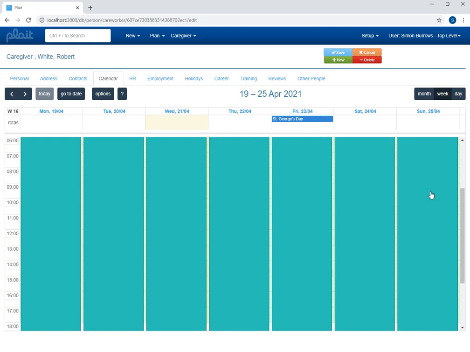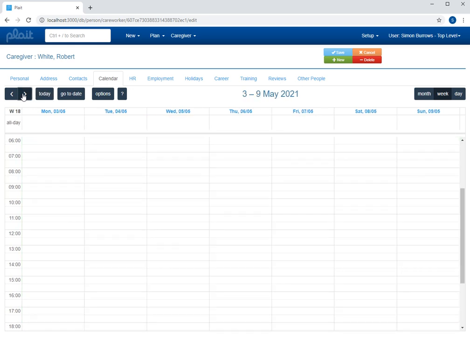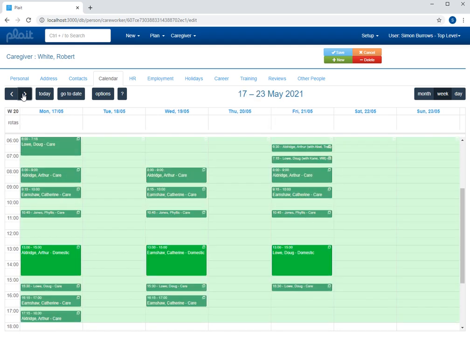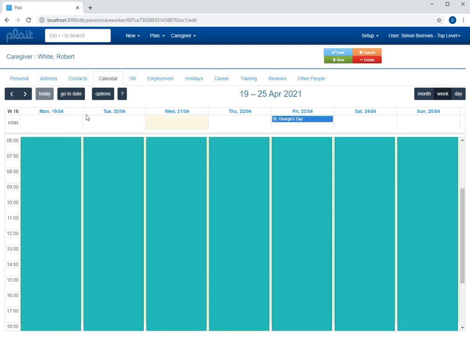The first thing we need to do is establish which days of that 7-day period we should be paying Robert for, and that is going to be dependent upon his regular work pattern. So if we look at the next week, and indeed all future weeks, we will see that Robert regularly works on Mondays, Wednesdays and Fridays. If we go back to the holiday event, that means therefore he will be expecting to receive holiday pay for Monday the 19th of April, Wednesday the 21st and Friday the 23rd. So we know that we are looking to calculate 3 days of pay for Robert.